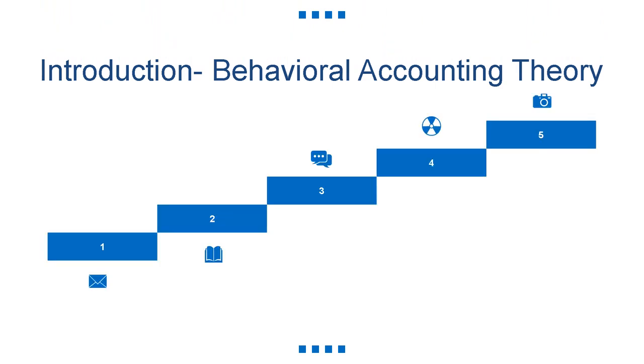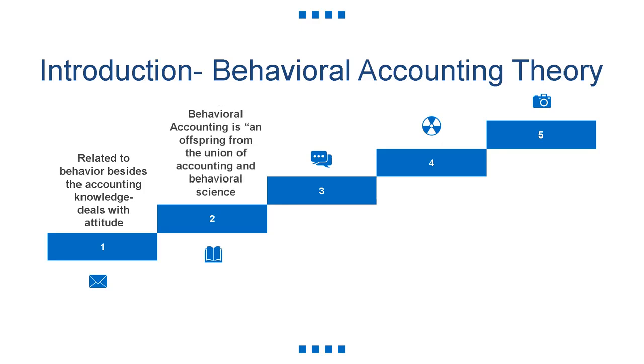So I would like to share to all of you about behavioral accounting theory. So for the introduction, behavioral accounting is a branch of accounting that is related to behavior besides the accounting knowledge. It deals with the attitude and behavior of people when they are confronted with an accounting phenomenon, which determines the behavior that they will show in decision making.